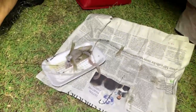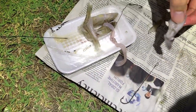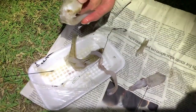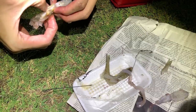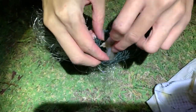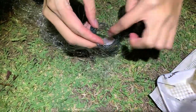Okay, so this is our leftover bait. You can see some sotong, some rocket, some cut green eye, some swacham or blubblos, smelt fish. Yeah, so we just tore it open and squeezed it to kind of spread the sand. And yeah, so these are leftover bait. Gonna put it into the bag. It's a mesh net. Yeah, it's a mesh net. You can buy from a tackle shop, like Gary or something.